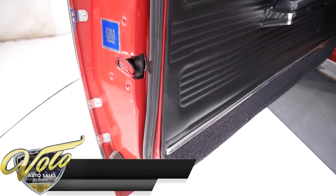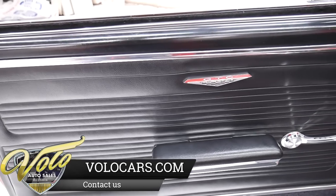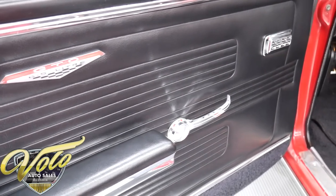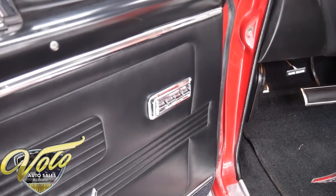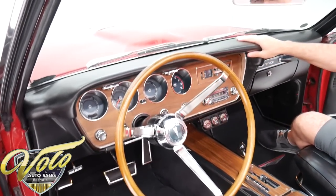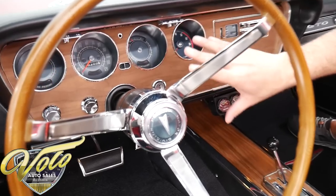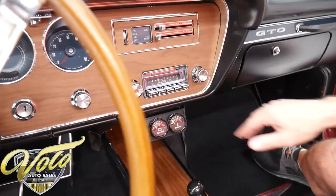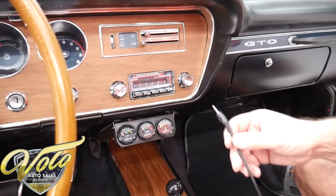Door jams are painted very nicely. Door weather strips are replaced. The window seals at the top of the doors are replaced. New door panels, new armrests, and the handle looks new. Power window switches — something you don't see too often in a convertible — are really nice. You've got the power top and power windows, so you do everything right from the driver's seat. The dash pad looks like it's been replaced. The metal's all painted nice with wood grain. The whole instrument panel has been replaced because all the chrome is shiny. The wood grain is real nice. That may look like an AM-FM radio, but it has a stereo conversion with an auxiliary plug so you can plug your phone in and listen to your music.